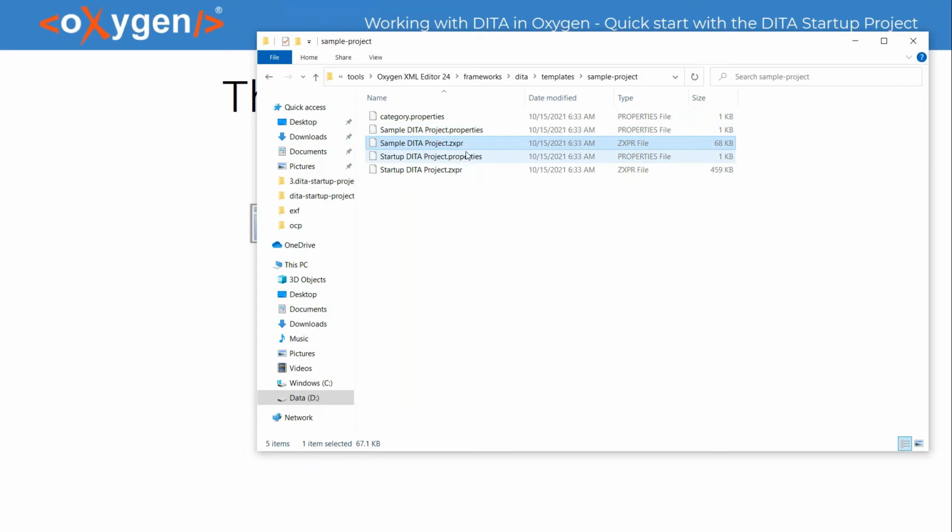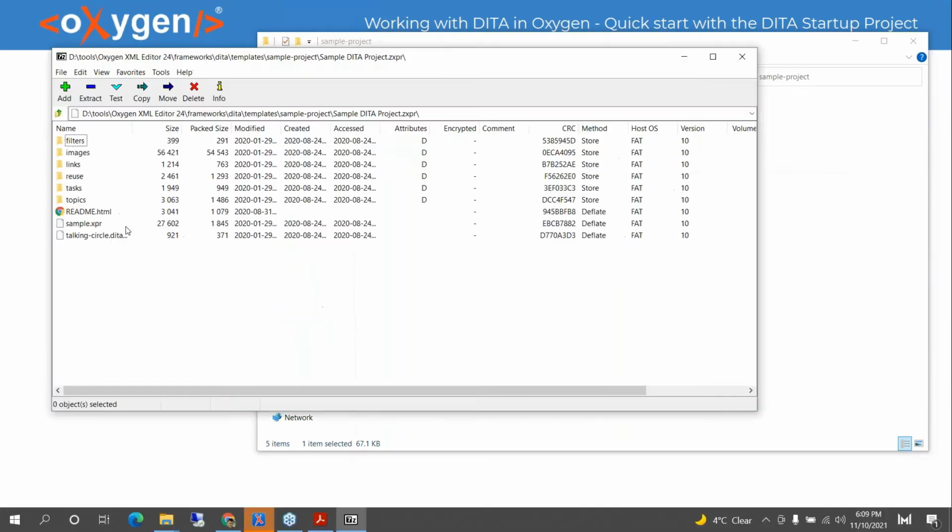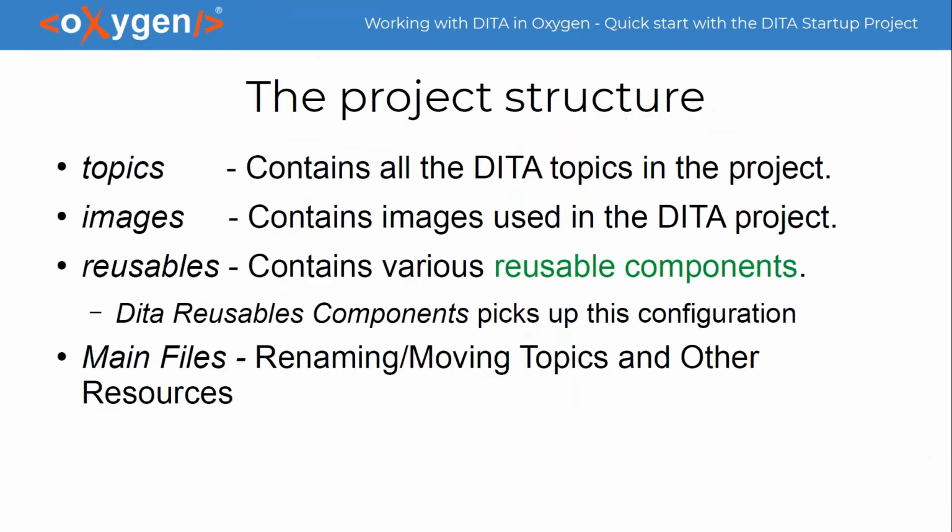And inside this archive, you have the XPR file, the project configuration file, and various resources used by that project.